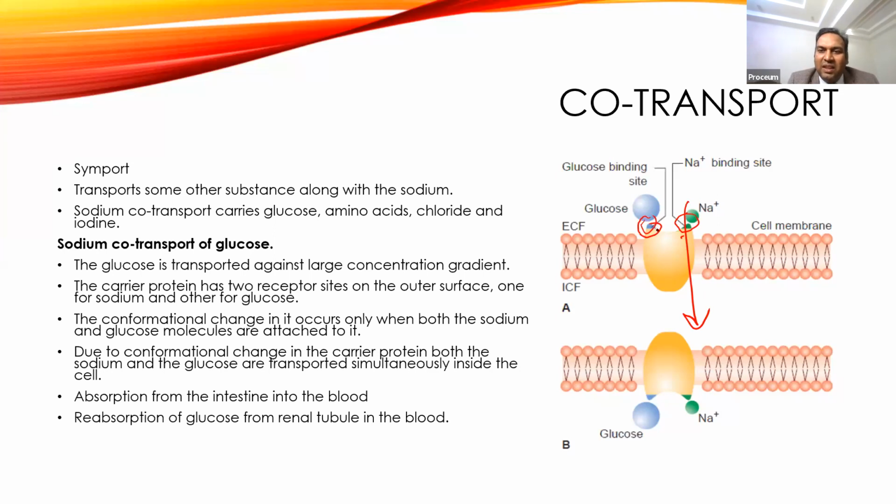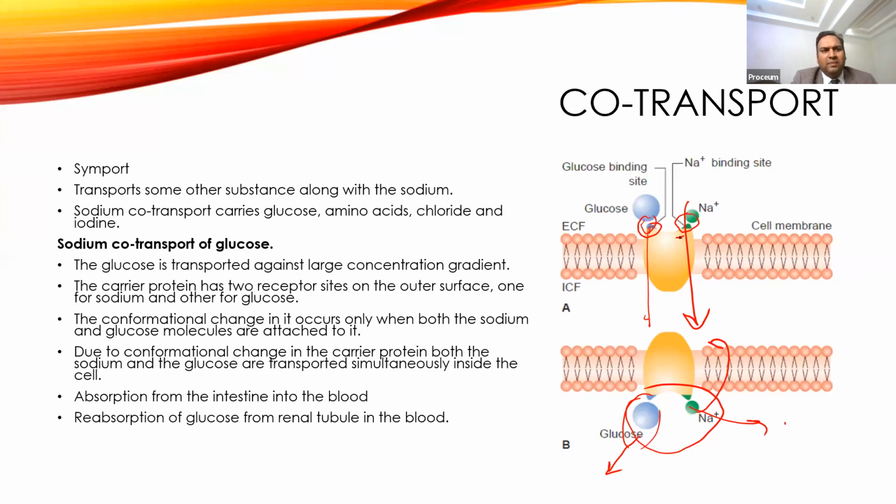And since sodium moves inside the cell, it also pulls this portion inside the cell, and both will come inside. As it comes inside, the sodium concentration is very less inside the cell, so sodium will release from this side. And as the sodium moves, this site also loses the affinity for the glucose, and glucose will also move into the cell, and glucose will be transported. Again, once both have moved, this is restored to its normal position. Again, more molecules will come and it will keep on moving glucose inside the cell against the concentration gradient. Though inside the cell glucose concentration is high as compared to outside, still glucose will be absorbed inside the cell.